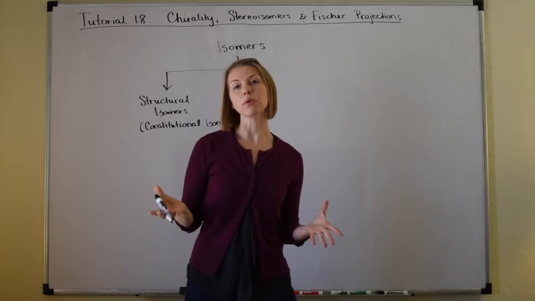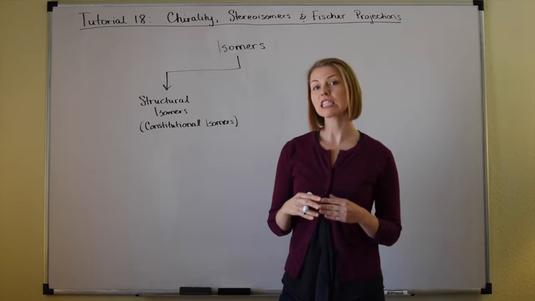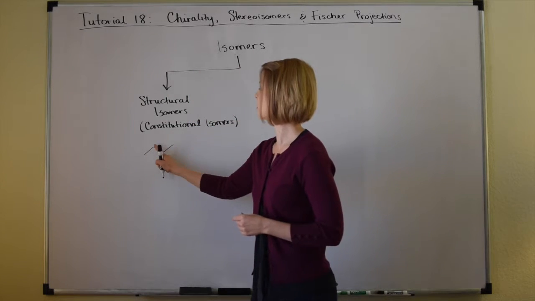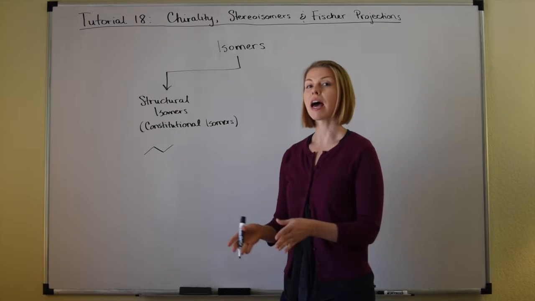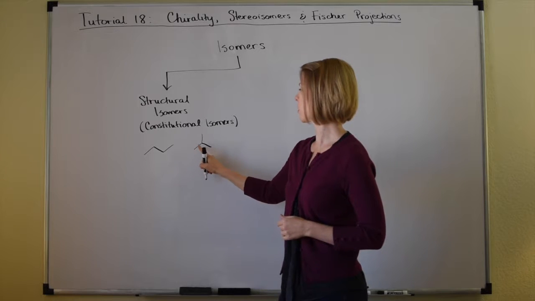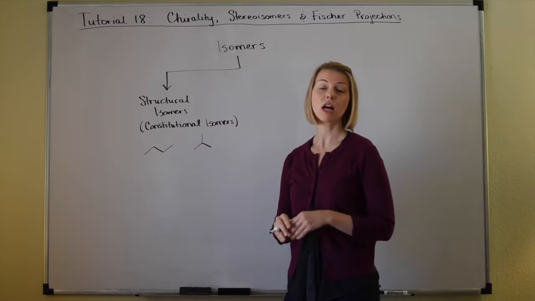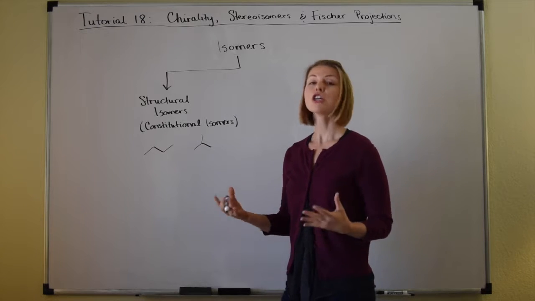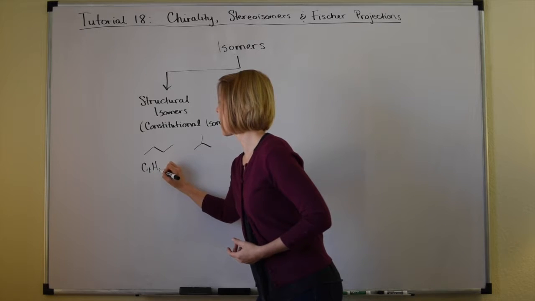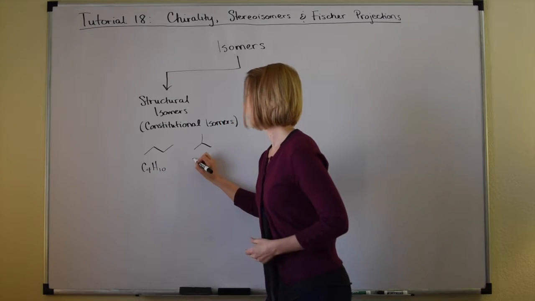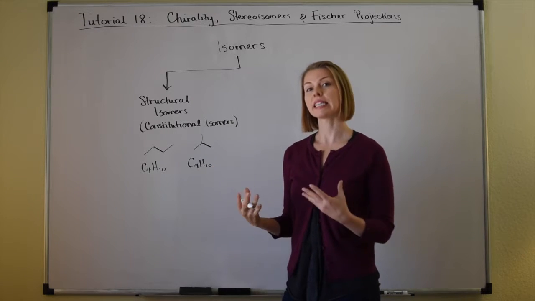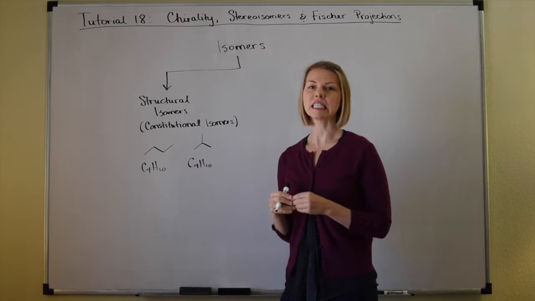For an example of structural isomers, let's look at butane, and I'm just going to do line structures here, so 1, 2, 3, 4 carbons, and its structural isomer 2-methyl-propane, which has 1, 2, 3, 4 carbons as well, but they are connected in a different order. Both of these molecules have 4 carbons and 10 hydrogens. They have the same molecular formula. But the way that those 4 carbons and 10 hydrogens are connected is different.